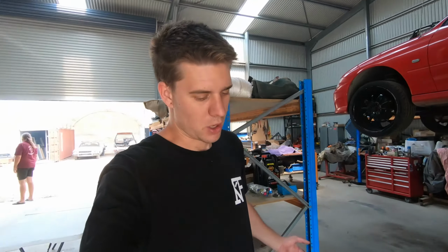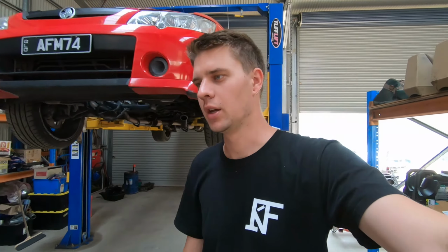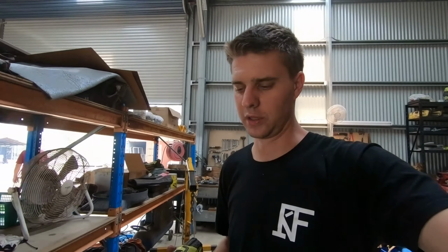Righto, so step one is to hone the block. Obviously it gets done before you gap your rings, because potentially the ring gap will change after a hone, only tiny, but you're talking thousandths of an inch, so always hone beforehand. Just got our little hone on the drill, and just give it a little hone with some lubrication.